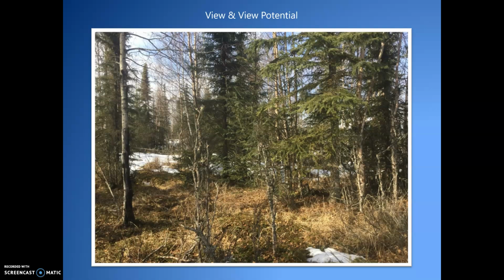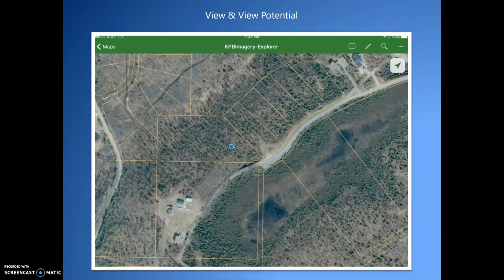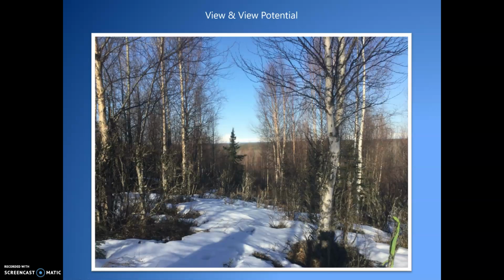So this is a view picture of a property that sold here in our local area recently, and I took this picture probably 20-30 feet in on the property. So as you can see here, treed pretty well. There's no view here. So you can see this is where I was located as well within the property lines. And if I move a little bit further into the property, and lo and behold, we actually do have a view.